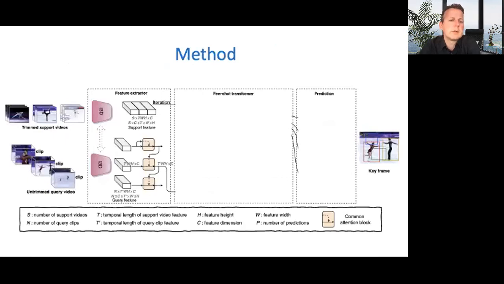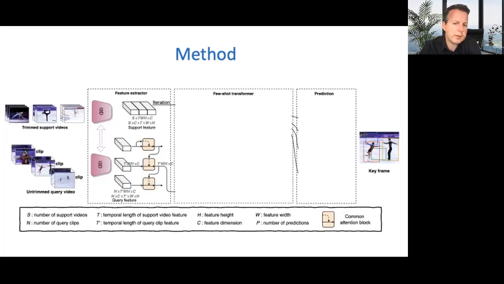The overview of our method looks like this. We have trimmed support videos as input, together with an untrimmed query video. We first run them through our favorite video backbone, let's say I3D, which computes features.